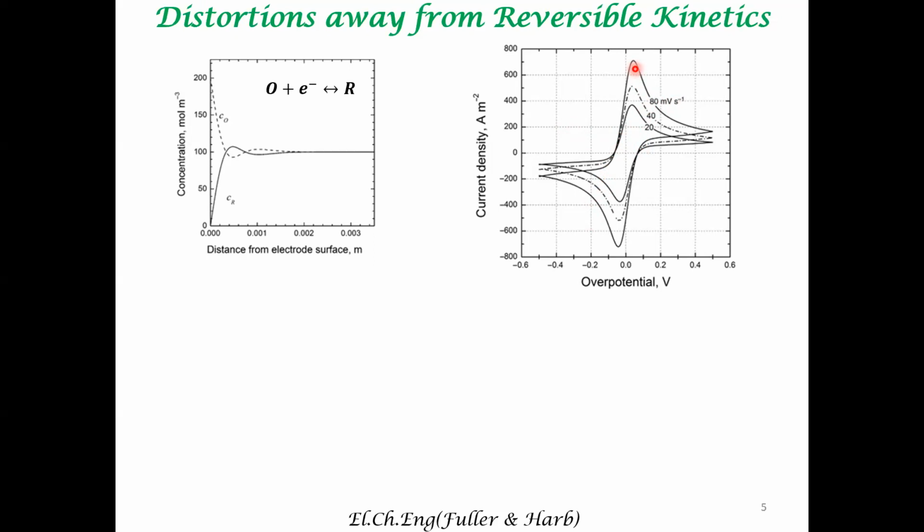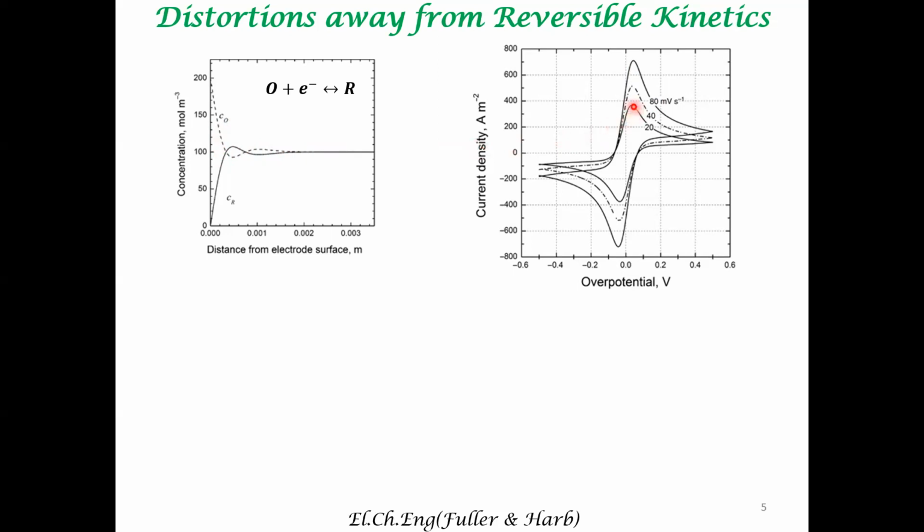So how do you think about this? As you decrease the scan rate, let's say you go from, let's say, you do the scan at 20 millivolts per second. If the scan rate is lower, the mass transfer boundary layer is also larger. So the mass transfer boundary layer penetrates to a greater extent, because of which the concentration gradient is also lesser. If the concentration gradient is lesser, the transport of the species from the bulk to the electrode surface or from the electrode surface to the bulk is also lesser.